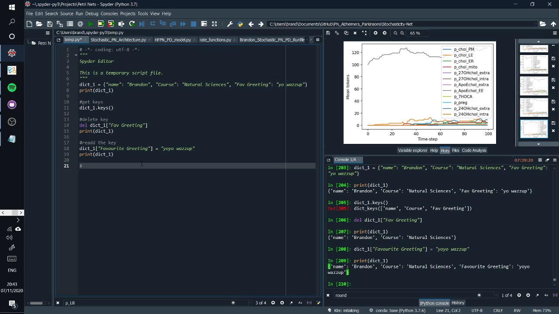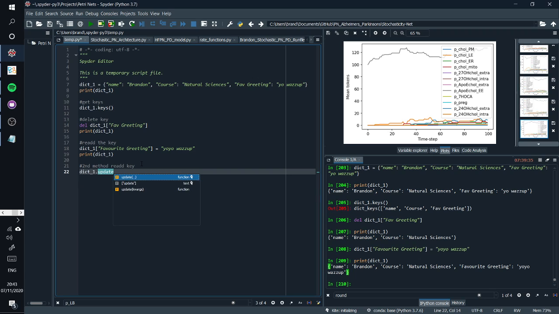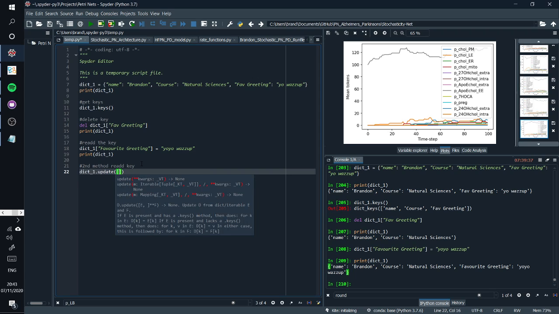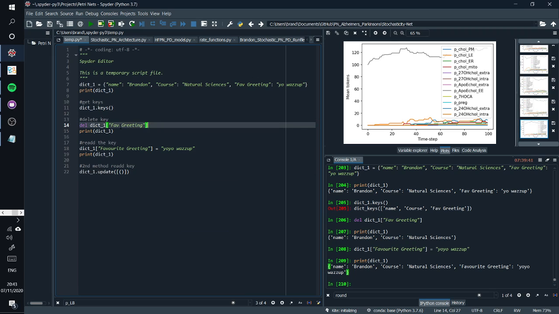The second method to re-add the key is to use the update method. To do that, you do this, and then, oh wait, let's delete this again first.